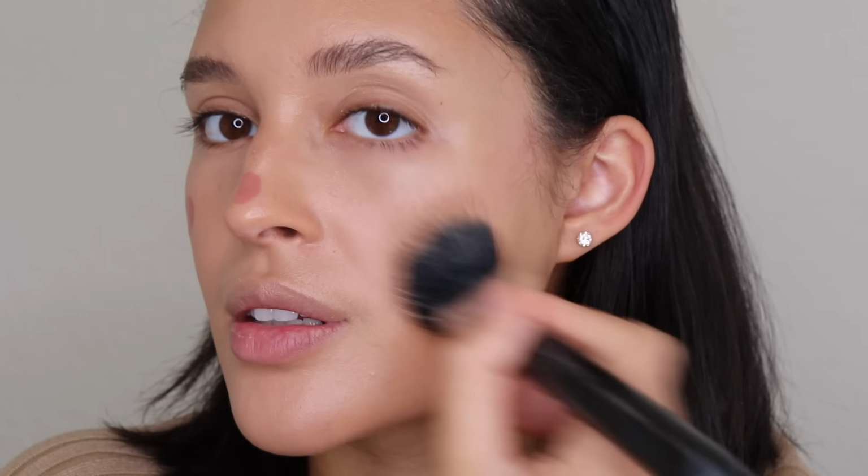I'm gonna take this contour and blush brush from Sigma and we're gonna blend that out. Watch how beautiful this blends out. This is why I had to include this in, look how pretty that is. It's so light, it's so natural. It gives you just a little bit. When you're on camera and I have the lights, it doesn't look as intense as it does in real life. So in real life, it looks really nice and rosy.